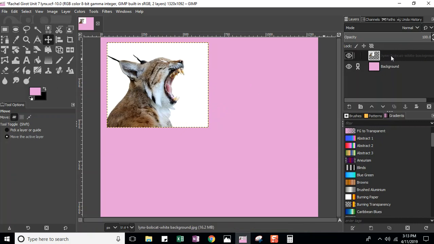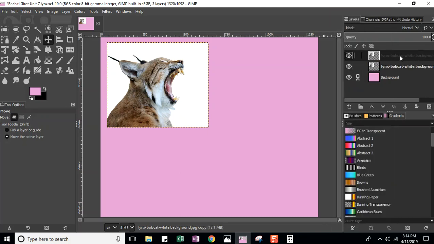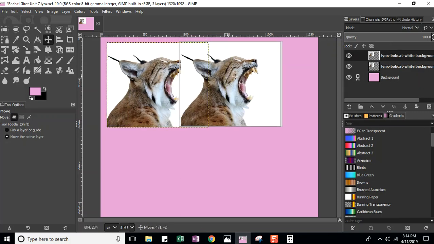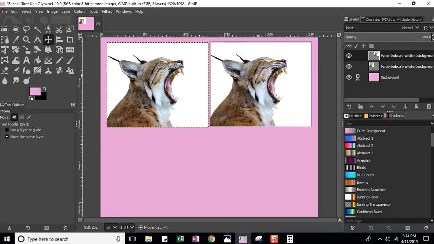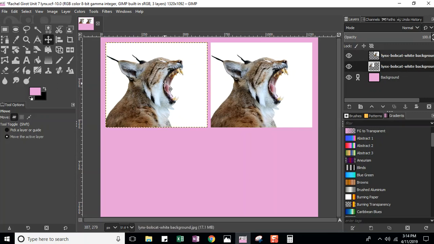So I believe I can just right click on this layer and I can duplicate that layer, okay? And then if I'm clicking and active in that layer, I should be able to grab this and move it over because it's just a duplicate, okay? Now, if I feel like I need to move this other one over a little bit to the left, then I'm gonna have to click on that layer again and move it that way, okay?